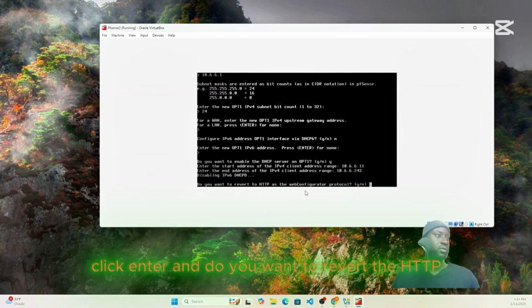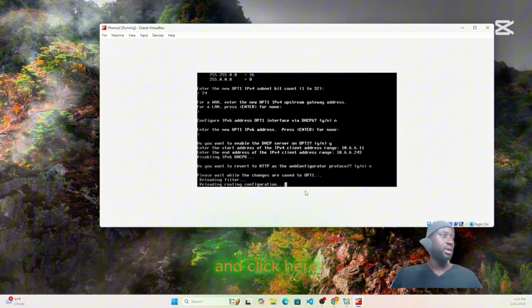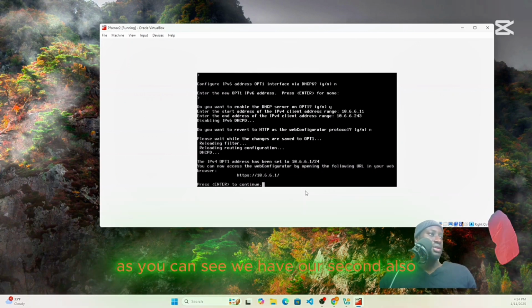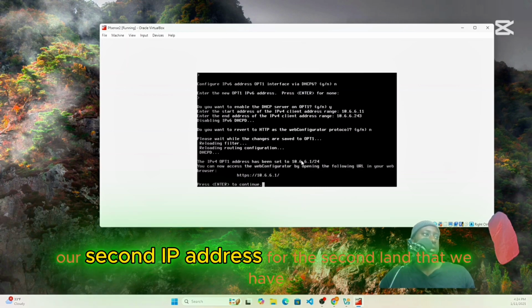Click enter. And do you want to revert to HTTP? It's going to be no. As you can see, we have our second IP address for the second LAN that we have.